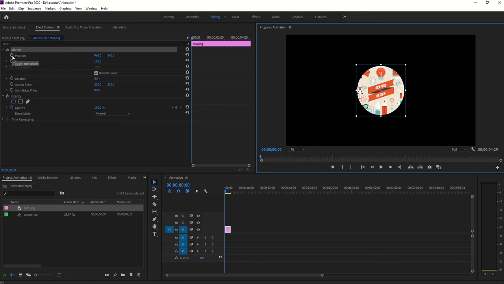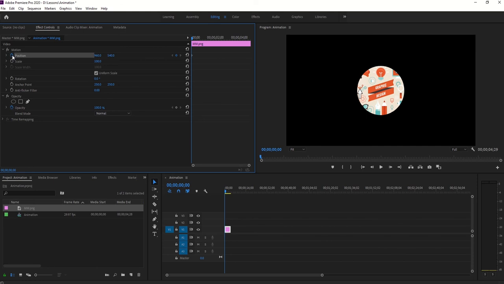Okay, but remember, when you turn it on, it's just like a recorder. It's going to record all the edits that you do to the clip, of course, over time. So the first thing you need to notice is that when I clicked the stopwatch, a keyframe is created here, and the keyframe is a diamond shape. Now if you do any change over time, what do I mean over time? You need to move your playhead. If you move it and do any change, for example, you change the position X and Y, the scale, the rotation, anything, you see you're going to have a keyframe here.